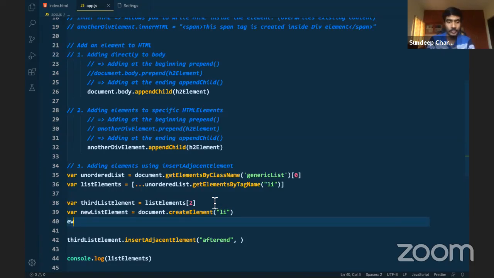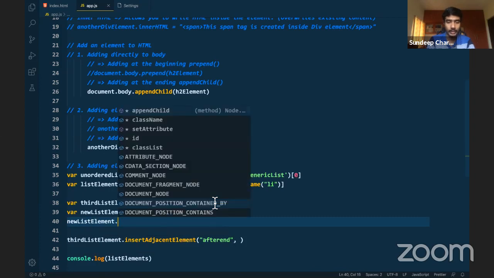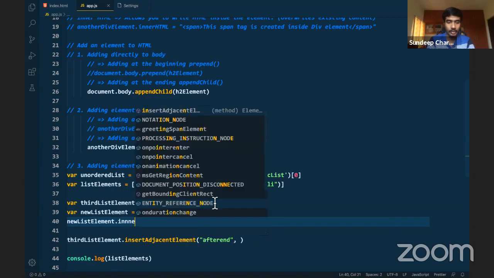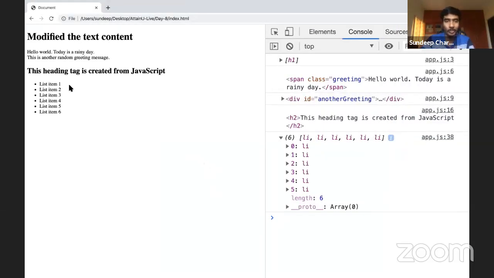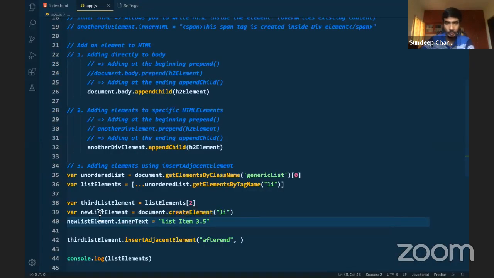So the normal text content would be new list element dot inner text is equal to list item 3.5. That is just my own humor because we are having it within 3 and 4. I'm just having the value of 3.5. That's it. So we have created a new element. We have added the text called list item 3.5.